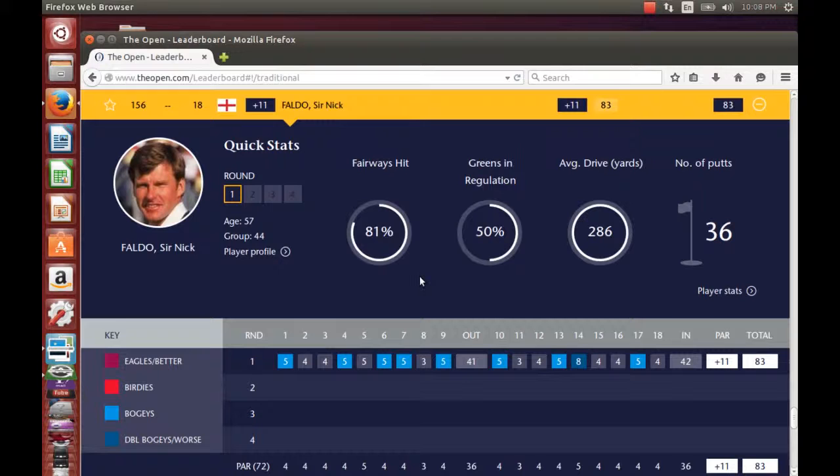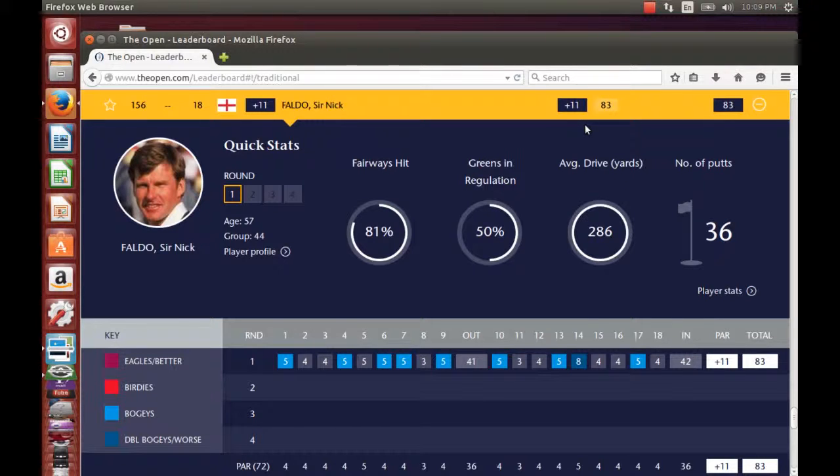And look, he hit 81% of his fairways, doing great on the fairways. Greens in regulation, he's 1 out of 2. Boy, did it drop. And then the amount of putts he had was 36. So this was telling me that when he would miss a green, he just had a hard time getting up and down. And hence the reason why he shot 11 over with an 83. So he did great on the fairways.